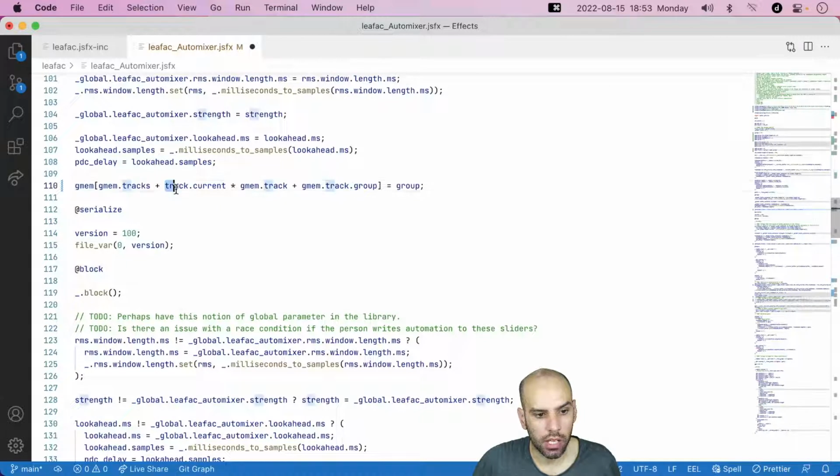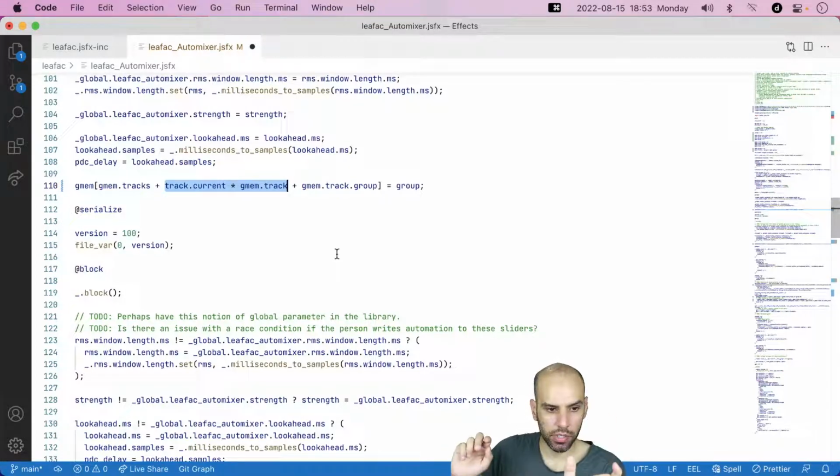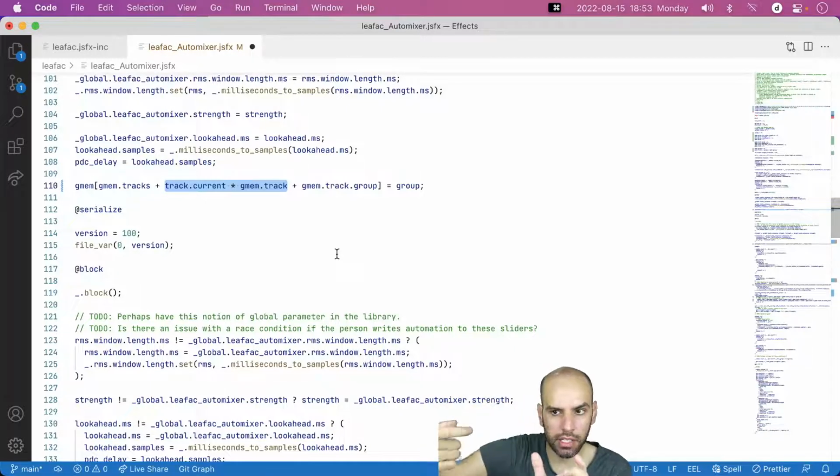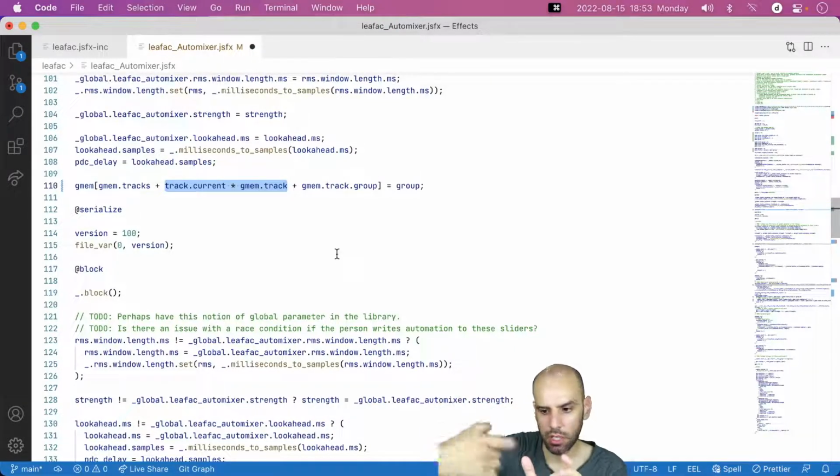Then we sum that with the current track, the one that I want to talk about, times the size of the track data structure. So I'm taking steps of the gmem track size. So I'm indexing into the global memory in that chunk, in that step, so that I can find one instance of the gmem track data structure.